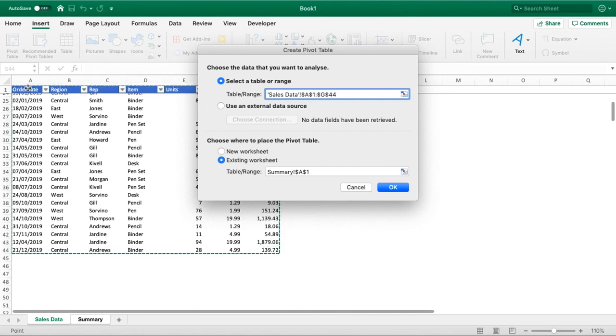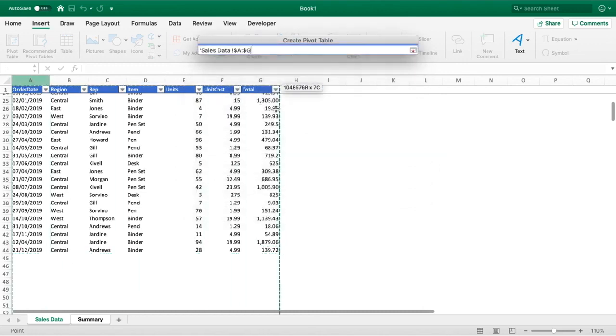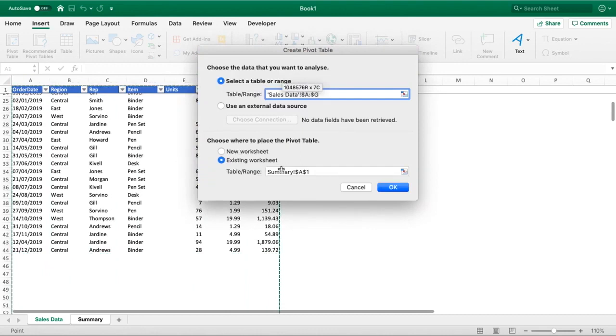You can just select the whole columns, so it could be like this as you see on the screen now, A to G. But the problem with this is that by doing so you'll get blank references, and that's in reference to the blank cells you see beneath this table. There are benefits to doing both, because if you select the whole column, then any new data that's added into your table you can automatically refresh and it'll be pulled through to your pivot table. But by using our defined or set range as we're doing here, if any new data was added, we would need to update our range to populate our pivot table.